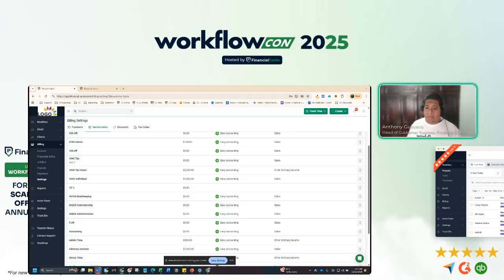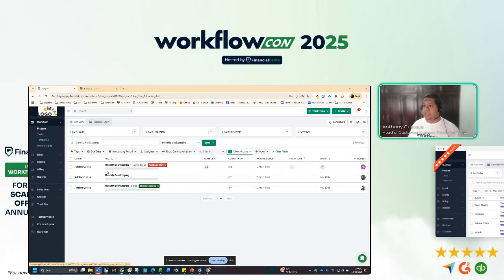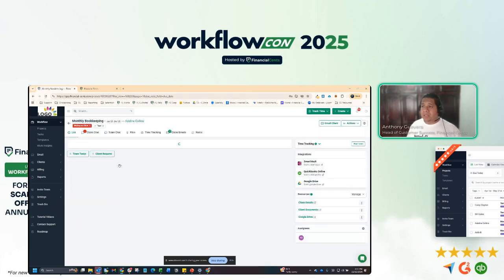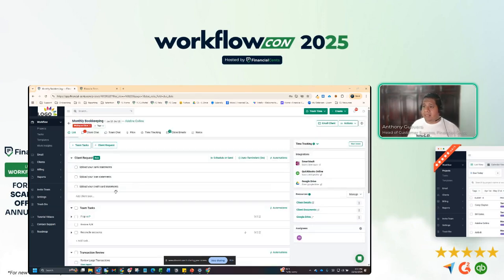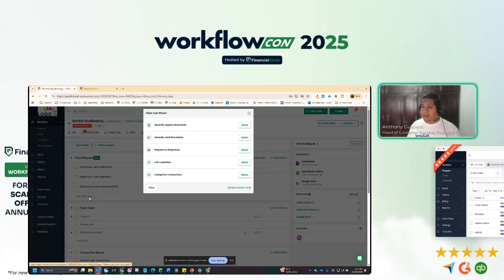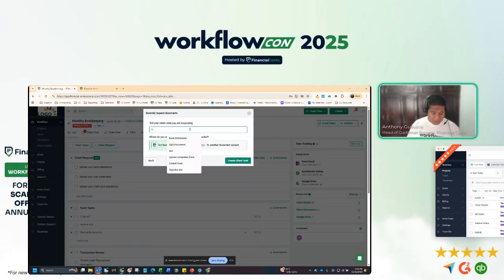Does this include a meeting schedule? We don't have a meeting schedule system inside of Financial Sense. However, if you do have some type of service like Calendly or some type of meeting booking software, you can leverage that and connect that with your client tasks. Here's what I mean. If you have a Calendly booking link, you can leverage this option at the top, securely request documents. We're going to call this schedule a meeting with me.